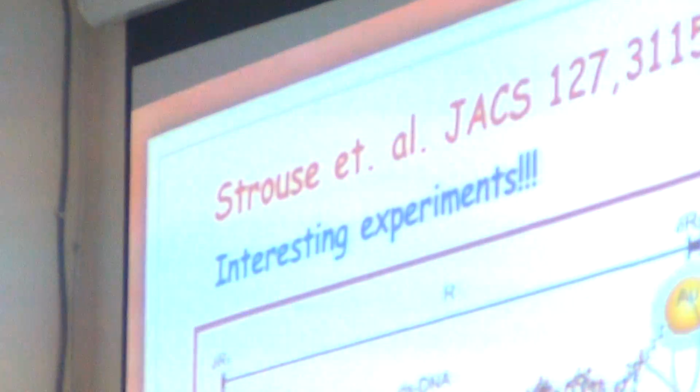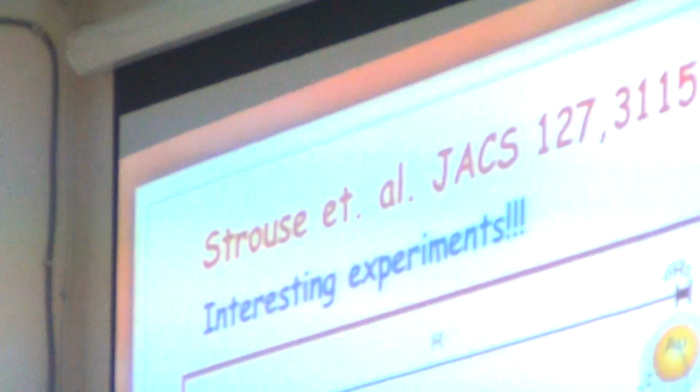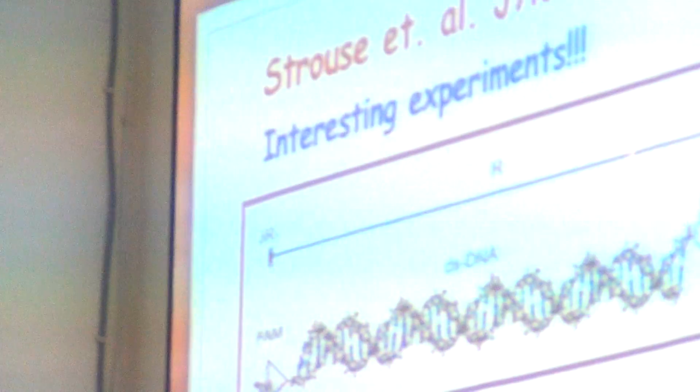Now let me tell you of the experiment. What they did was they had a gold nanoparticle. The size was 14 angstroms, 1.4 nanometers, that was the size of this particle. And here they had a dye. I don't remember the name of the dye. But you see, you have to keep the dye at a particular distance from the nanoparticle. So how do you do that? You attach the two to the end of a finite strand of DNA.